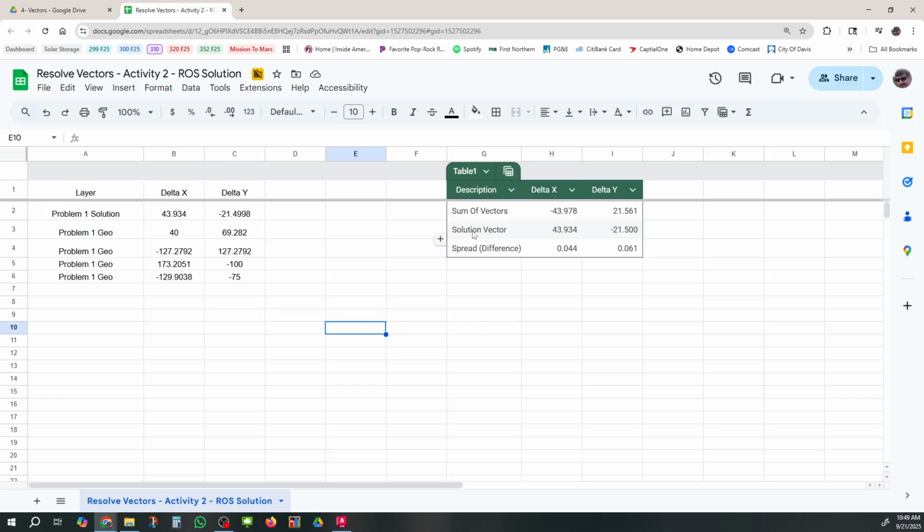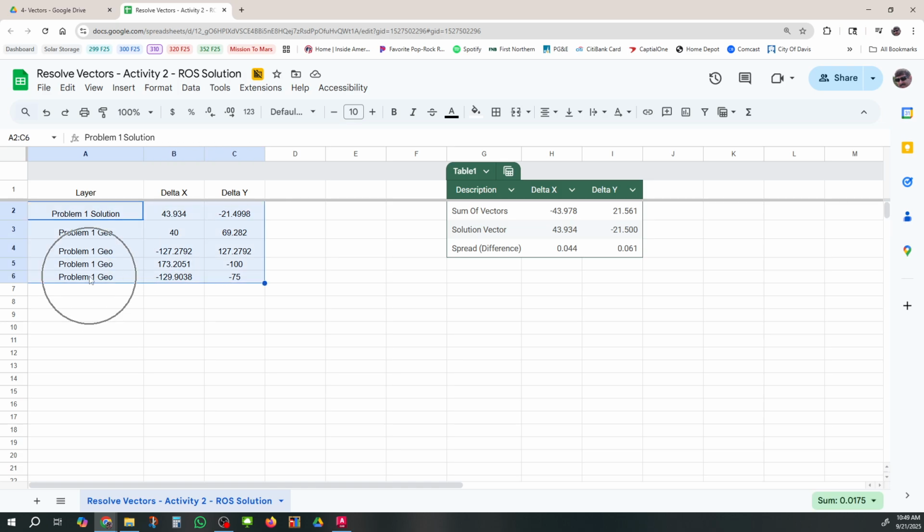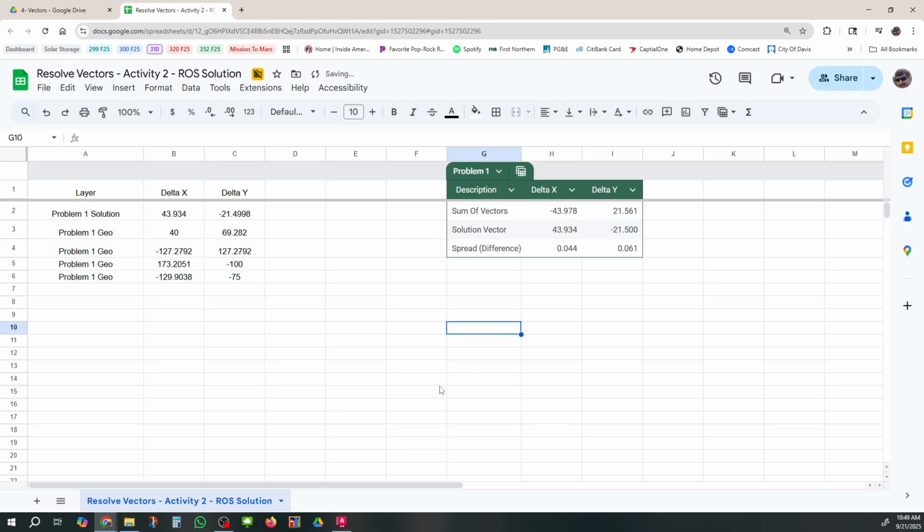Okay, so you're going to do that for each one. Now, you could, of course, do this as different tables for each one of the problems. You could have one for problem 1. Didn't do that very well. Problem 1. And then down here, you can do the CSV of problem 2.